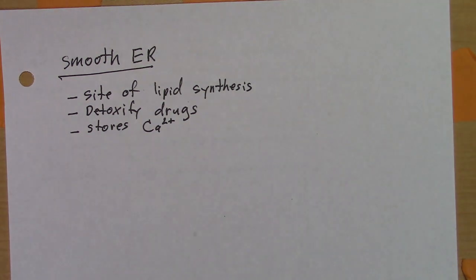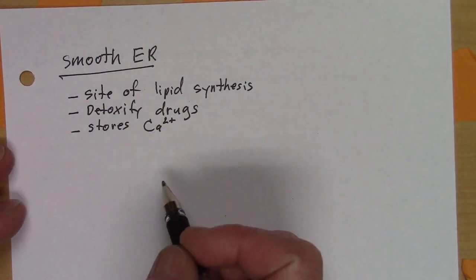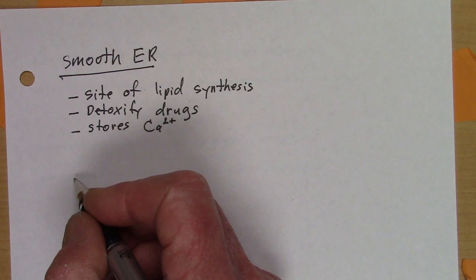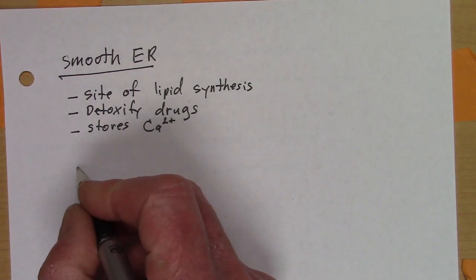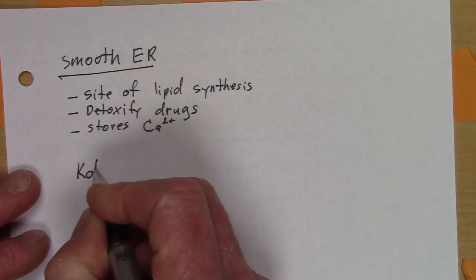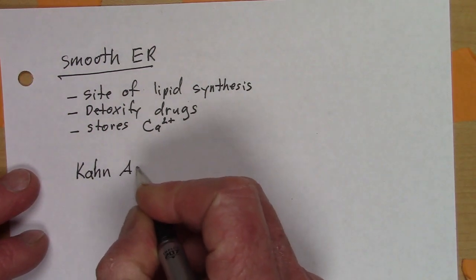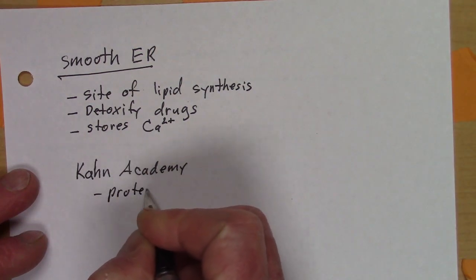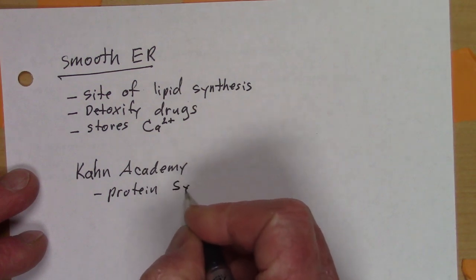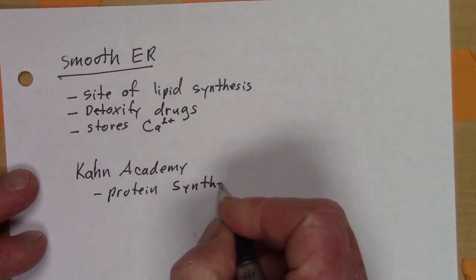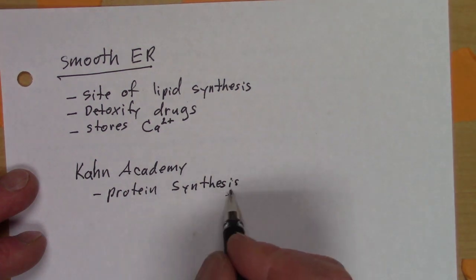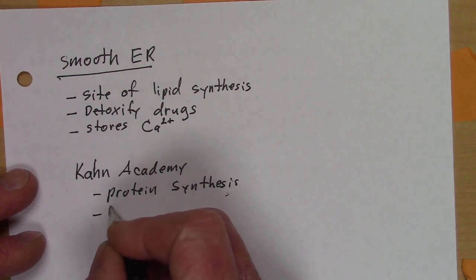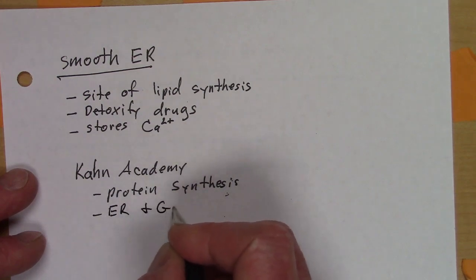And I think that's it for right now. If you would like, I would recommend a Khan Academy video. It was on protein synthesis. I will look that back up and give you a link on it, because there's a lot more on protein synthesis that you may not want to look at right now. But it had a discussion of the ER and the Golgi.